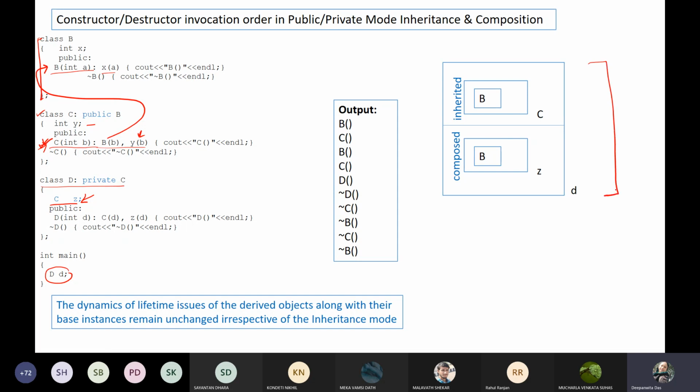D is composed of Z, and it has inherited some members from C.